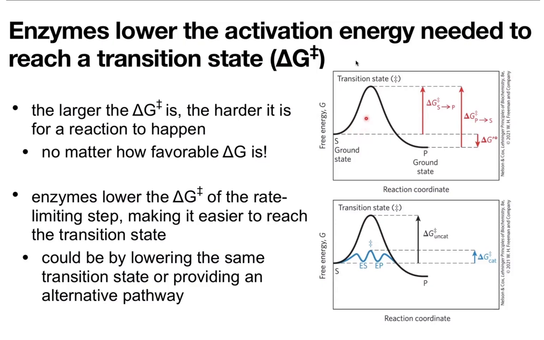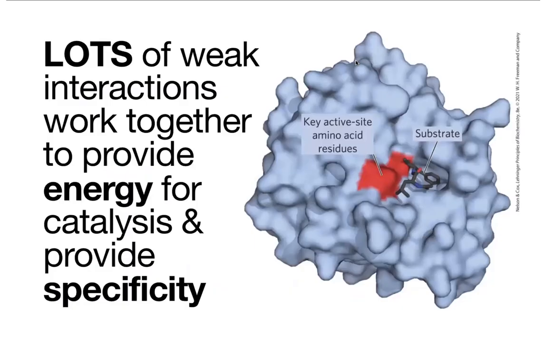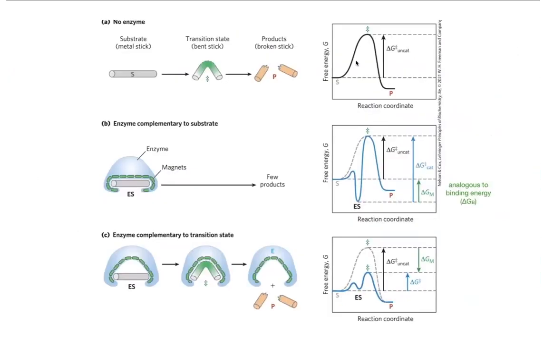And so if an enzyme wants to speed up the rate at which an enzyme reaction happens, it's going to need to lower that activation barrier. And we saw how one of the key ways that enzymes could do this was by providing lots of favorable interactions to the transition state. We remember we wouldn't want it to bind too tightly to the substrate, because then we're digging ourselves a deeper hole that leprechaun has to climb out of. But if we provide these favorable binding interactions to the transition state, now we're able to lower the activation barrier, allowing us to get to the other side more easily.